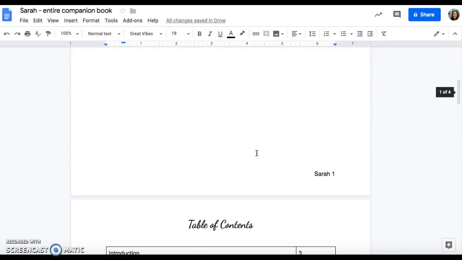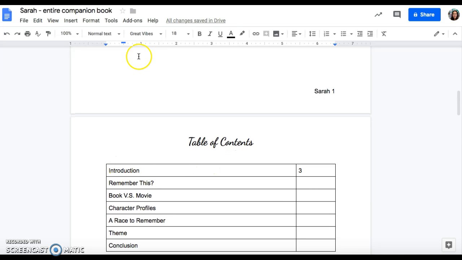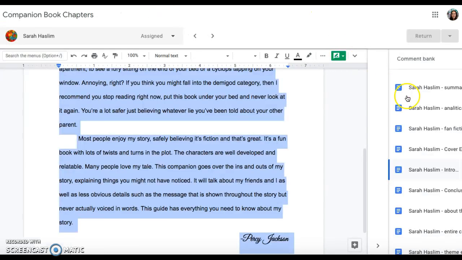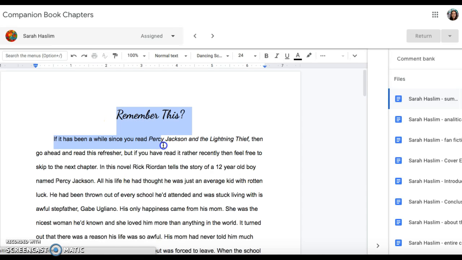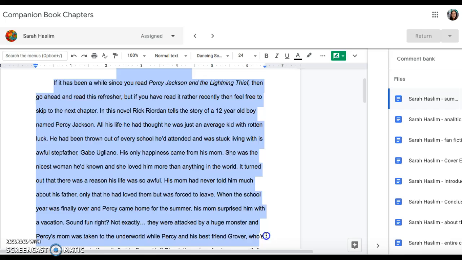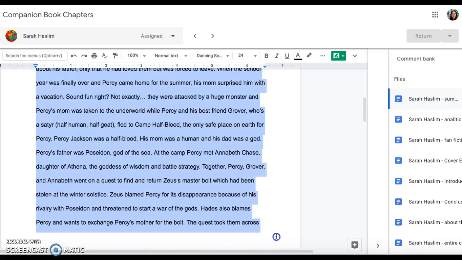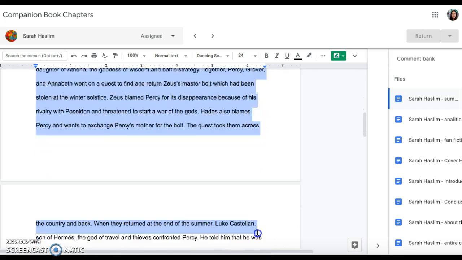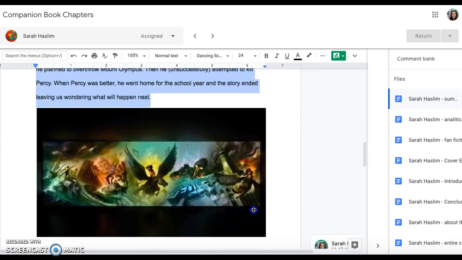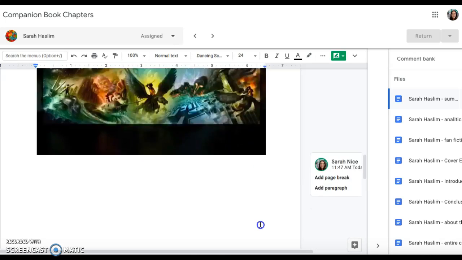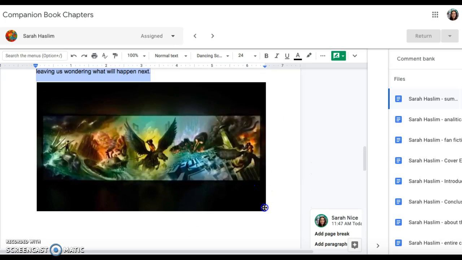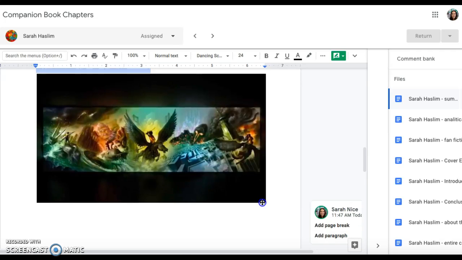My next chapter that I have is the Remember This, which is the summary. So I'm going to go into the summary chapter, and I'm going to copy and paste this, and you'll see that this chapter is more than one page, but that's okay. I'm going to copy it all at once, all at one time. I'm also going to copy the picture, and sometimes it doesn't copy the picture and you'll have to copy and paste it over separately afterwards.